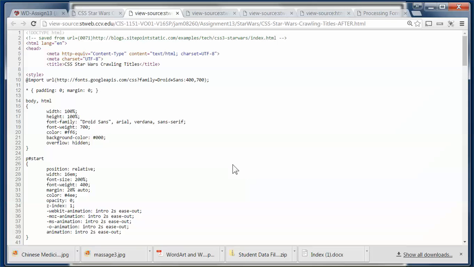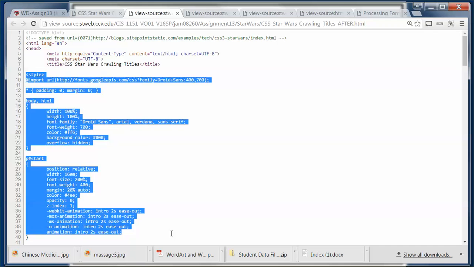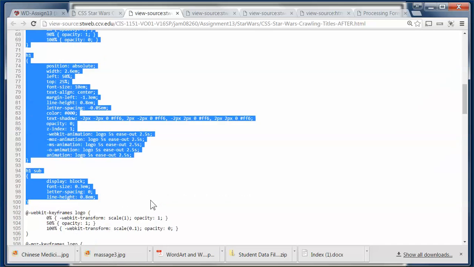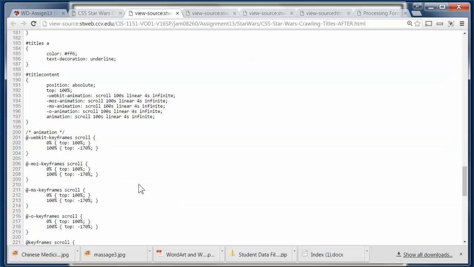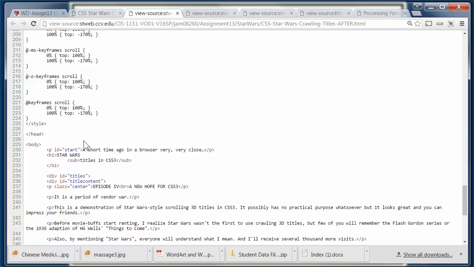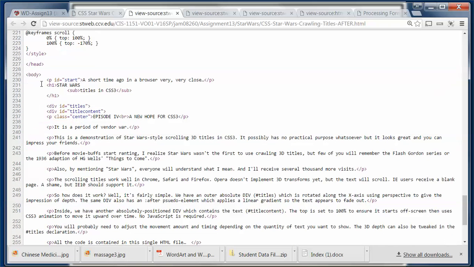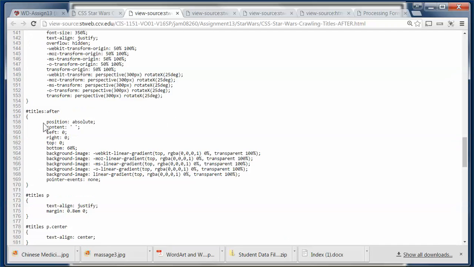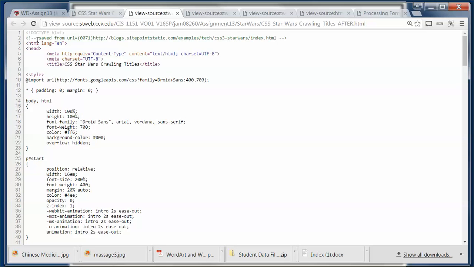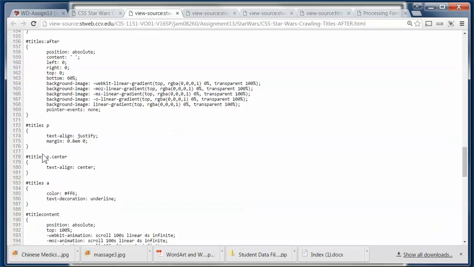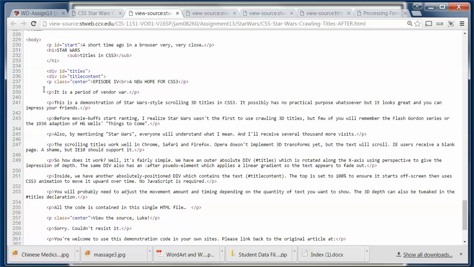So let's view the page source. Here's the page source. Up in the header, you have this style sheet, and the style sheet is up here so that we can kind of keep it all together. This is all the styles. Up in the header, we have the body. We have the header Star Wars, and then we have Episode IV A New Hope. And notice how that's got a P class and it's centered. We can get away with centered, there's a good one, because it's in a class.